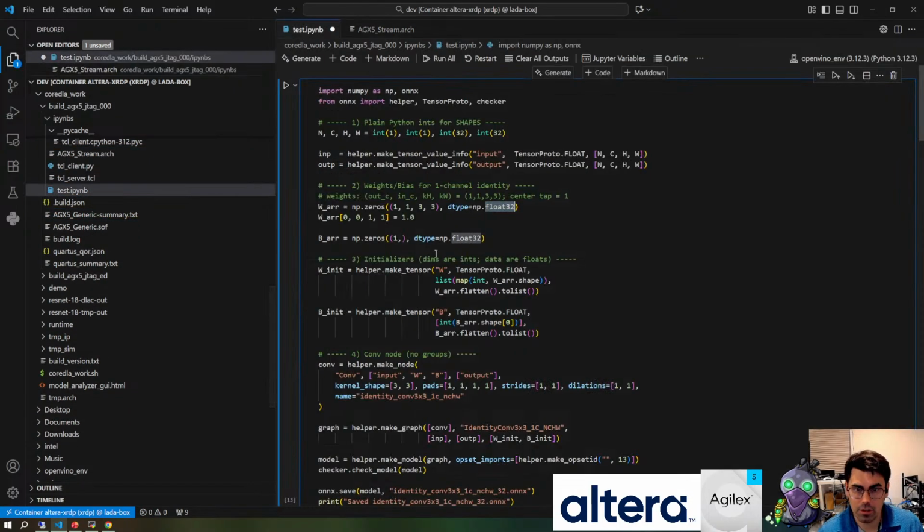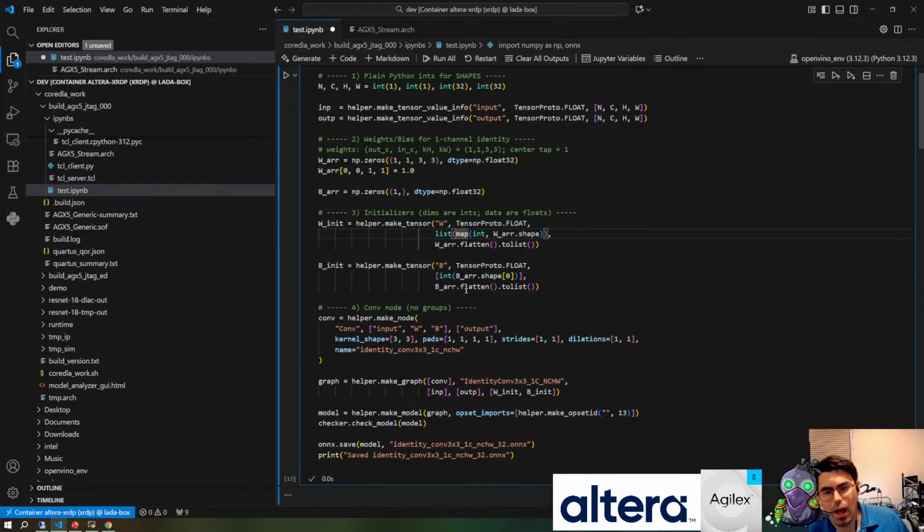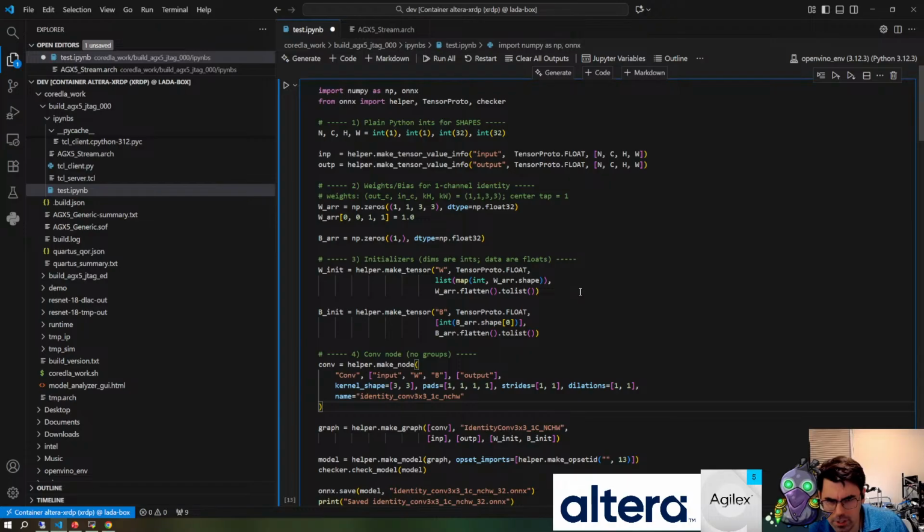I have a Python notebook page that's going to generate a very basic Onnx model. What we want to do here is a pass-through. I did have a large language model help me with this code, so the comments and whatnot are from having it guide me through how to get this really basic Onnx model up and going. Basically, we're going to have a single channel, 32 by 32 floating point values as a pseudo image. We're going to define those as the input and output.